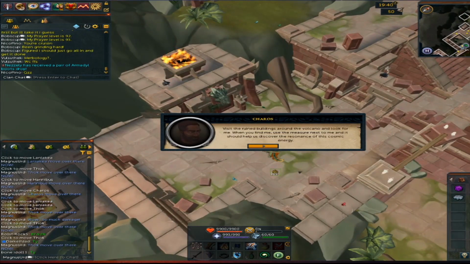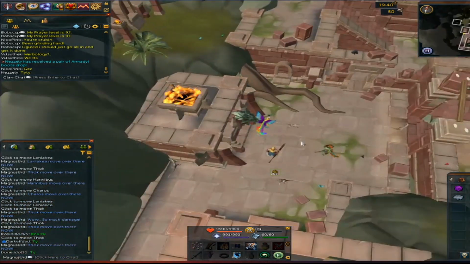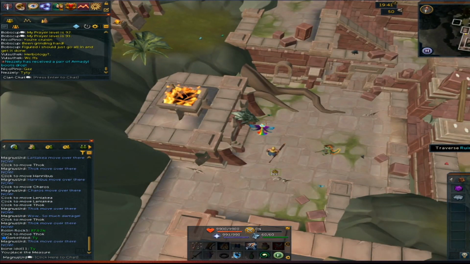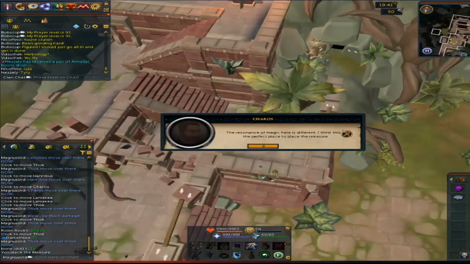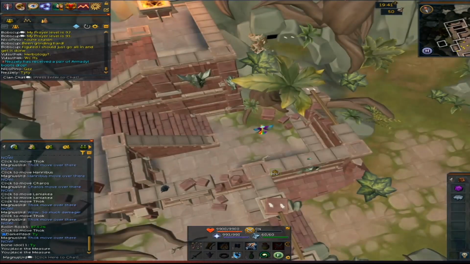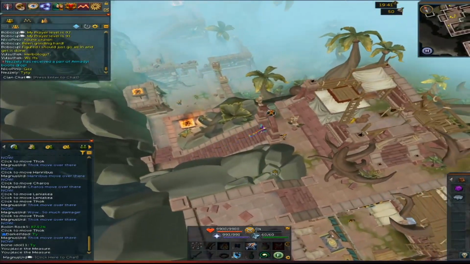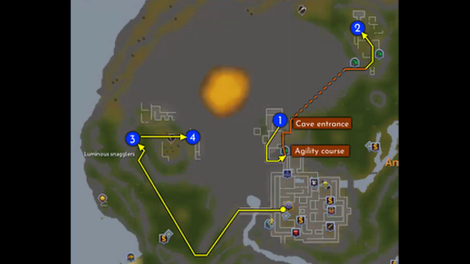He will give you the measure to assist in this task if you don't already have it, revealing that he borrowed it. You will have to find him 4 times in the ruins surrounding the volcano and use the measure nearby him each time to progress. If he does not react when you place the measure, log out or hop world and replace the measure. The locations of Charos and where you have to place the measure are given in the image above. The order that you visit the last 3 locations does not matter.